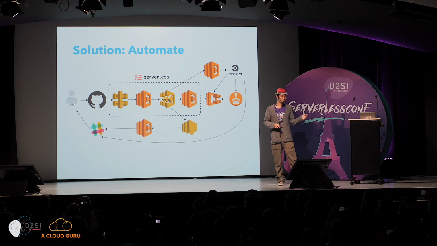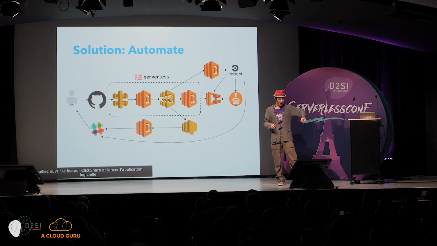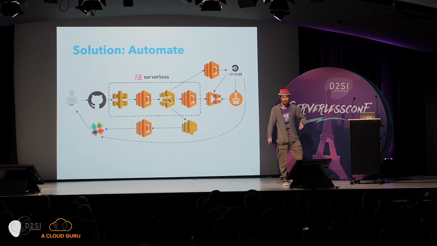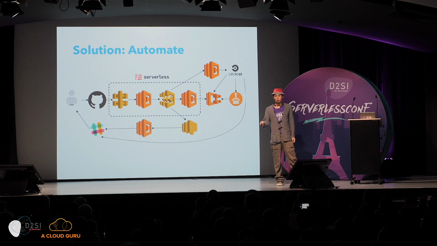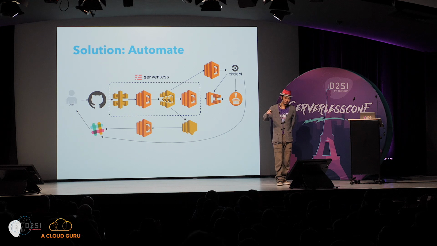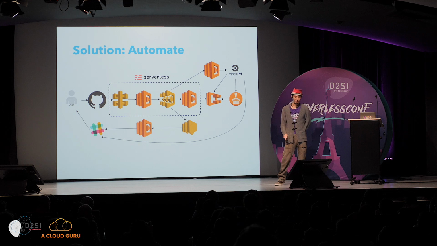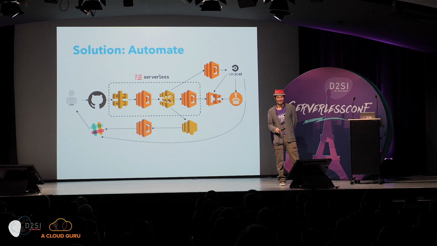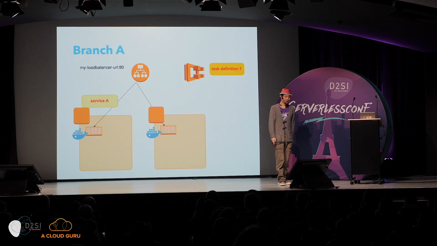And the solution that we came up with was to just automate the whole process of creating the environment. When the developer would push a branch to GitHub, it would trigger an API Gateway request, which would call Lambda, using Step Functions to orchestrate all the different processes of creating the environment in ECS. And we'd use CircleCI for the deployment. We could have used CodePipeline, CodeBuild, but what fun is that? And we're also using it for different projects anyways.